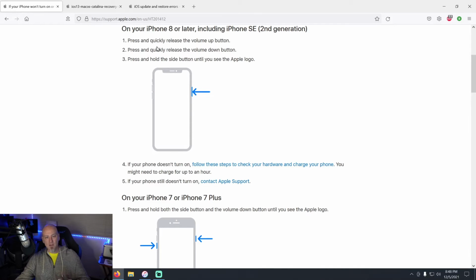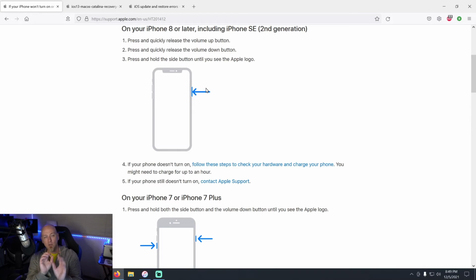What they'll do is they'll press and quickly release volume up, volume down, then they'll hold the side button, and then all of a sudden the phone will start to flash. And then the phone will go dark. And then the Apple logo will show back up on the phone. And the person doing these steps will watch this happen because they're looking at the phone, and they'll say to themselves, oh, okay, well, the phone's restarting, so I can let go of the button now.